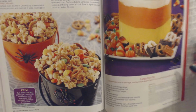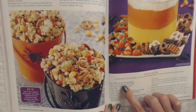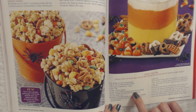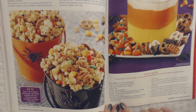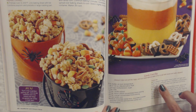So first we have to assemble our ingredients. You will need 8 ounces of butter at room temperature, 1 jar, 7.5 ounces of marshmallow fluff, 1.5 cups of confectioner's sugar, 3 tablespoons of milk, 1/2 teaspoon of vanilla extract, 1/4 teaspoon of lemon yellow concentrated food coloring, 3/4 teaspoon of orange concentrated food coloring, 1/4 cup of candy corn, miniature chocolate candy bars, chocolate covered and plain pretzels, and assorted candy corn and pumpkins. This stuff down here.